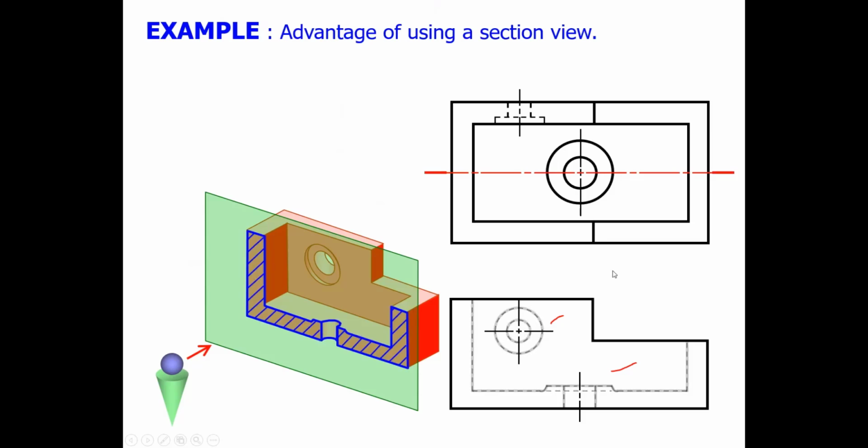So in your orthographic drawing, you will do it like this. Your drawing should be like this, a manual orthographic drawing. It is better, because without sectioning we have a lot of hidden lines. With sectioning, can you see on the front view, is there any hidden line? Class, are you listening? No hidden line, sir. No hidden line on the front view, right? So that's to eliminate hidden lines.